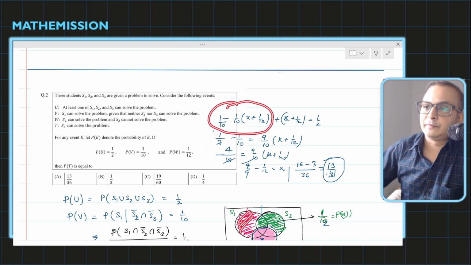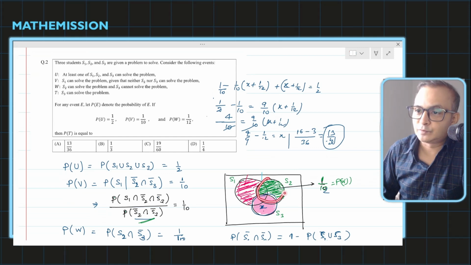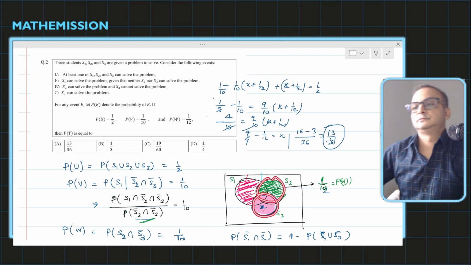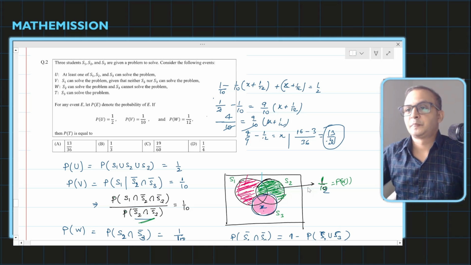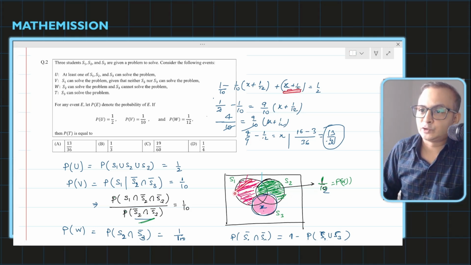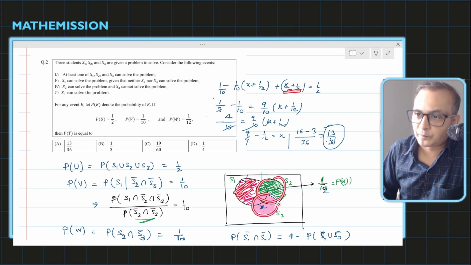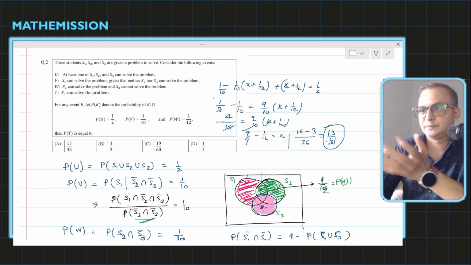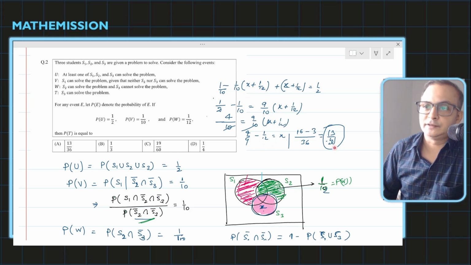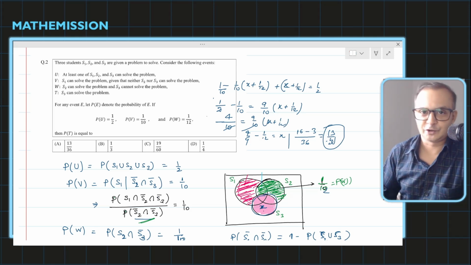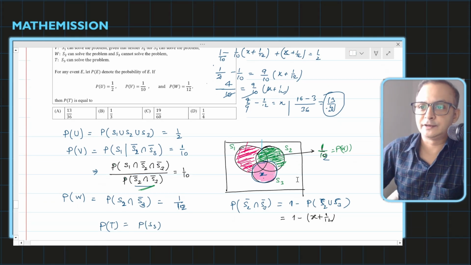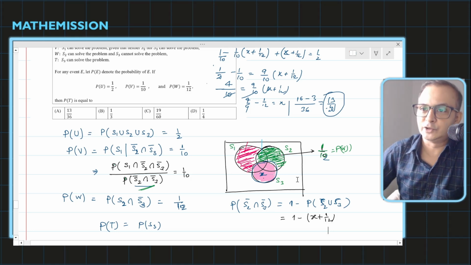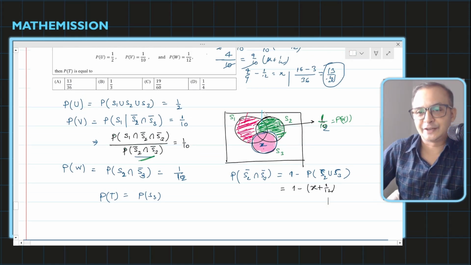Then I am adding these two parts again, so X plus 1 by 12 again. Now this red part and these two parts collectively will be half, because this is the union of all three. From there I can get the value of X by simple calculation as 13 by 36. Maybe I will give the clean solution also sometime. If you comment that you need some more explanation, then I will do it. Okay, so this was the second question, and I thought of it in that way.